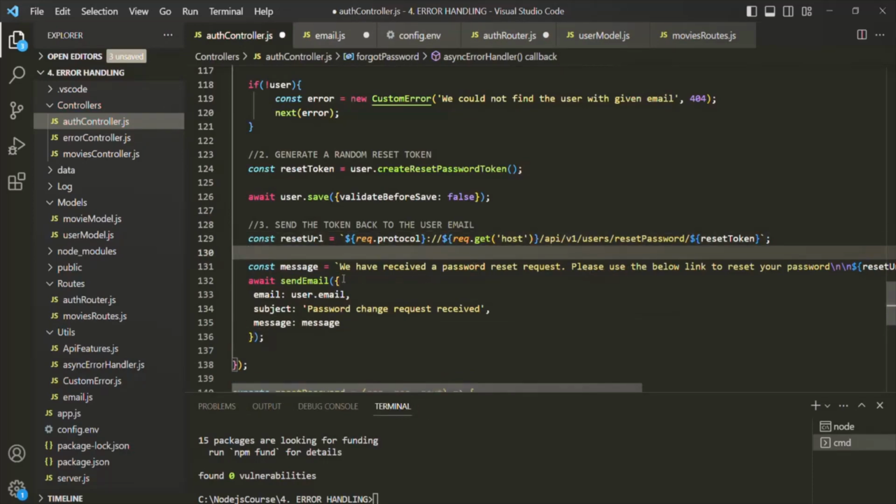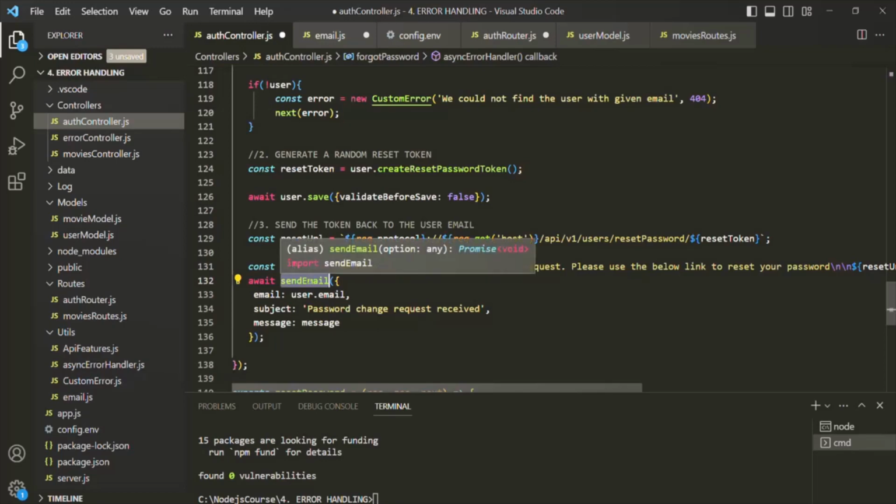Now when we are using this send email function, since it is running asynchronously, it might be possible that it returns a rejected promise. This can happen due to several reasons. For example, the service which we are using for sending the email is not running, or because of some other reason. So here we might have a rejected promise, but we are not going to handle that rejected promise using our global error handling middleware.